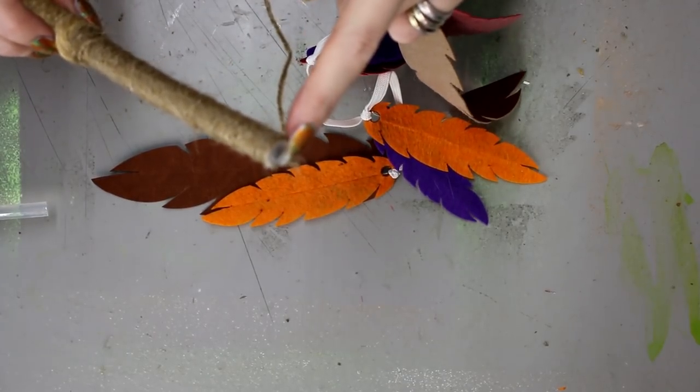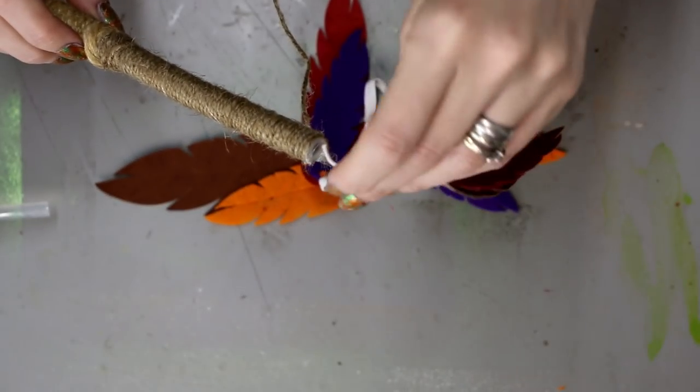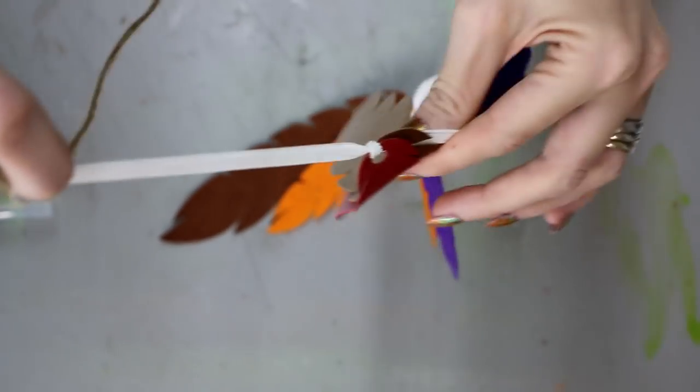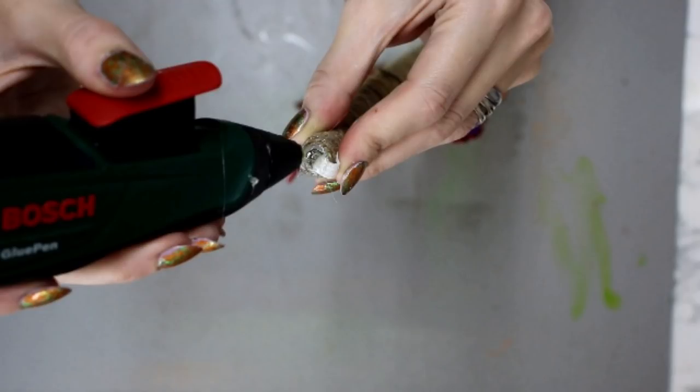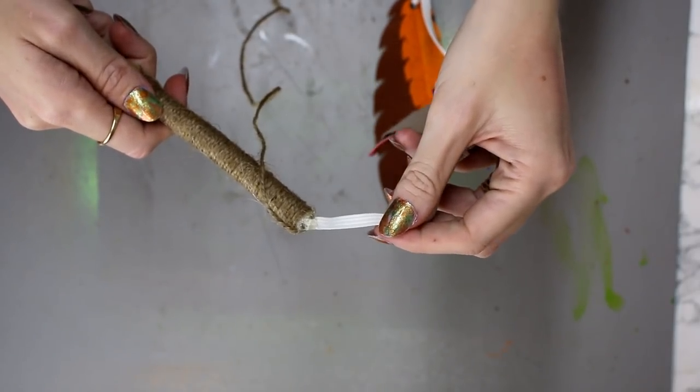Where my tubing has got a hole, I'm just going to feed in the top part of my elastic. And I do want to leave some length on there. I can then get my hot glue gun and I'm just going to put it into the tubing. You then just want to leave that to dry and harden.